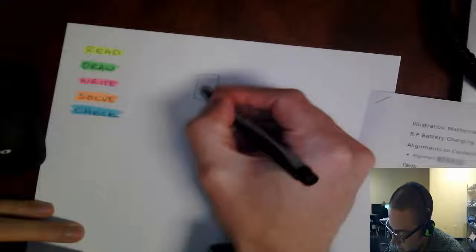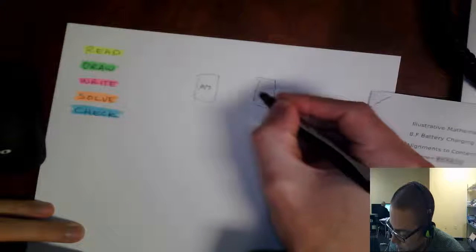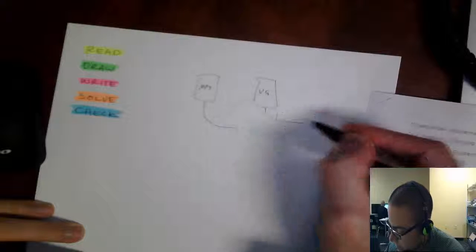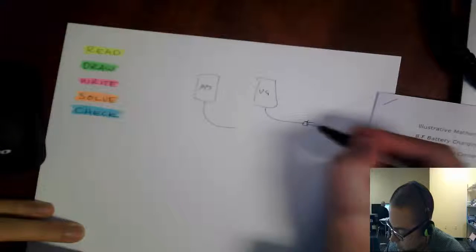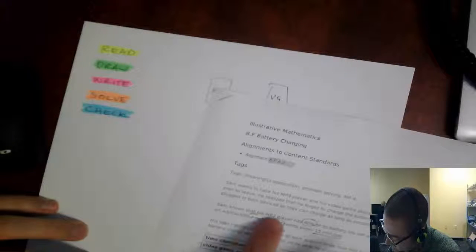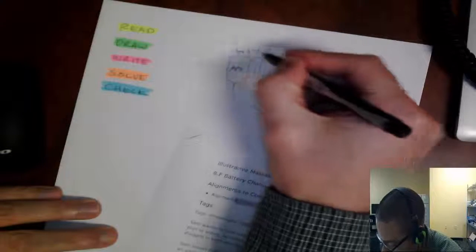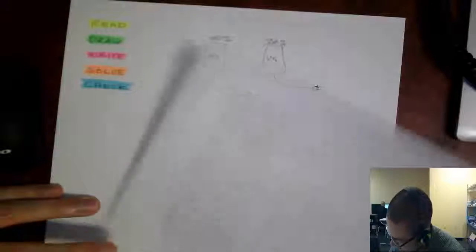Okay. So now let's draw a picture. So we have these 2 devices. We have MP3 and video game, and they're both charging. Okay, and then it says that the MP3 player is at 40%. So it's starting out at 40%. And then the video game player, he did in this table, at 0 time, it was at 20. Okay. So I'm starting to picture and visualize what the problem is.